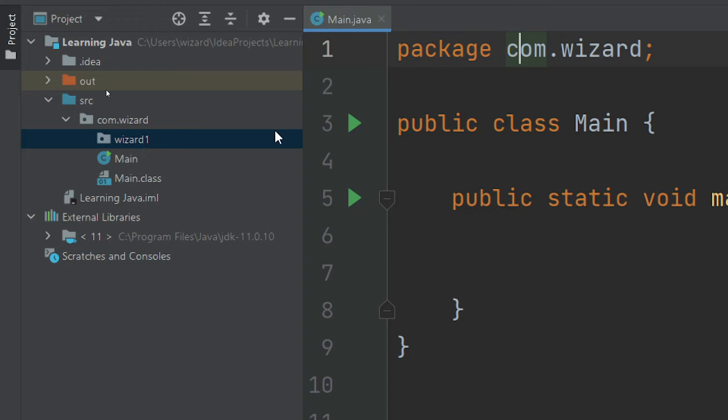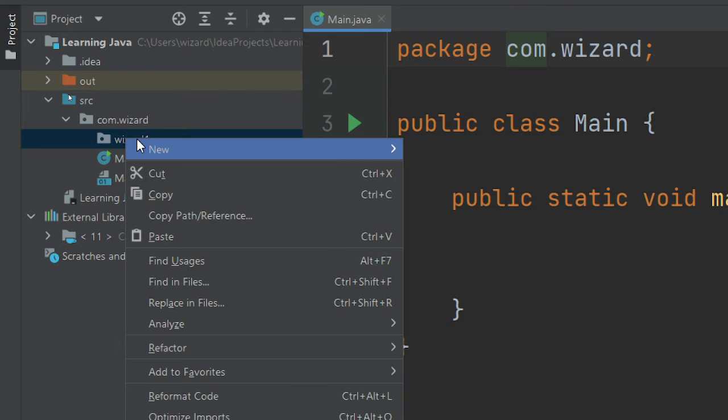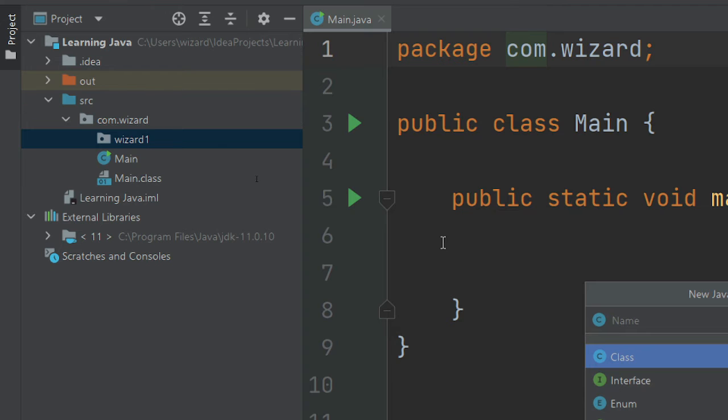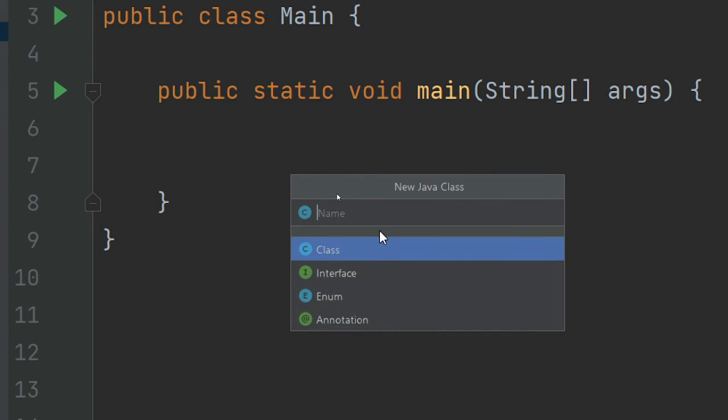Now let's create a class inside wizard1. If I right click and go straight to create a Java class, let's create a class called Wizard. Make sure that when you're creating a new Java class, the first letter is supposed to be a capital letter.